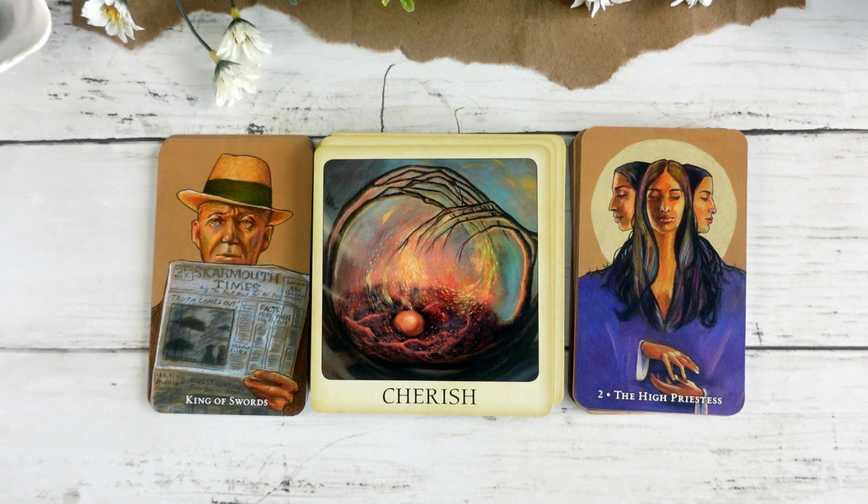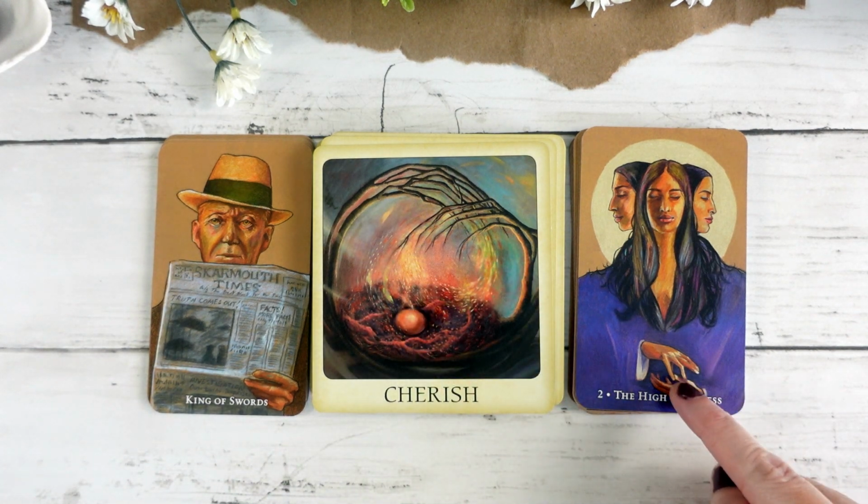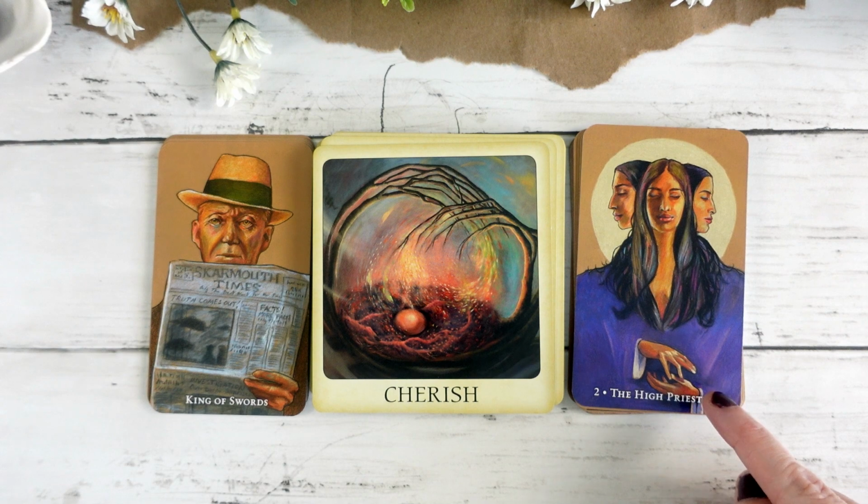Cherish between the King of Swords and the High Priestess. I love here how these branches mimic a little bit what's going on with her hands here, right?